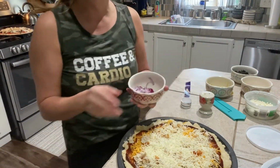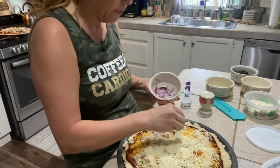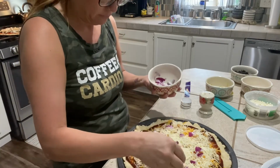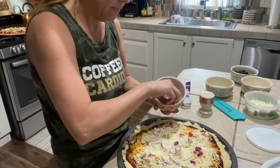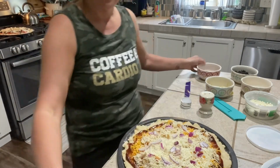And then at that point, I'm going to add a little bit of my red onion. I don't add a lot because the ones that eat this really don't like a lot of red onion. But I just put a little bit just because it's barbecue chicken pizza and I feel like it needs to be spiced up a bit. However, if this was mine, I would add a ton. So then that is it.